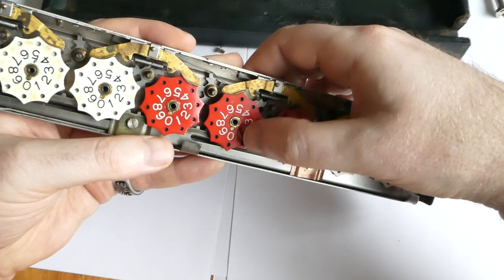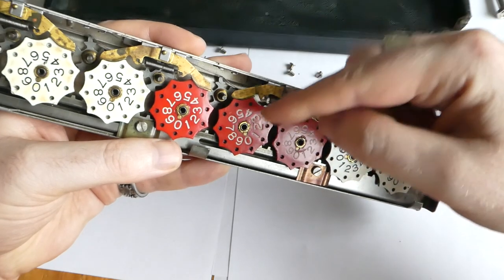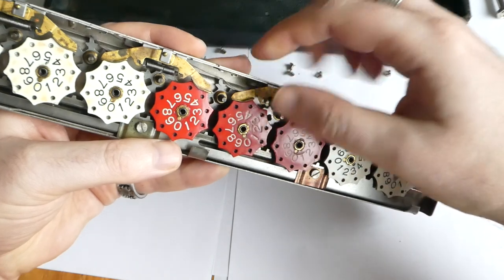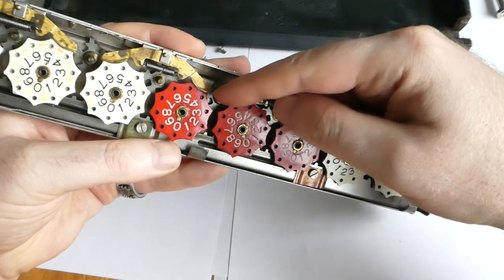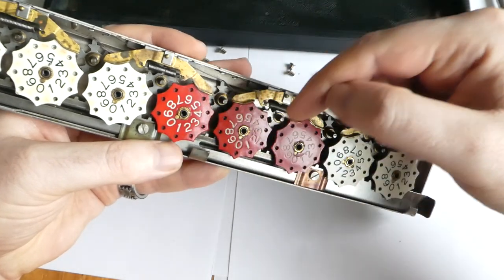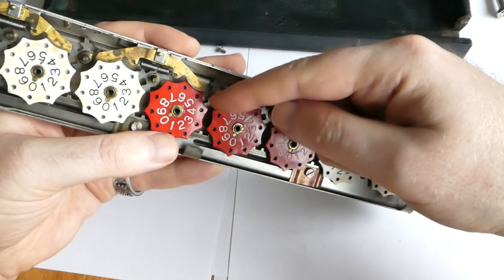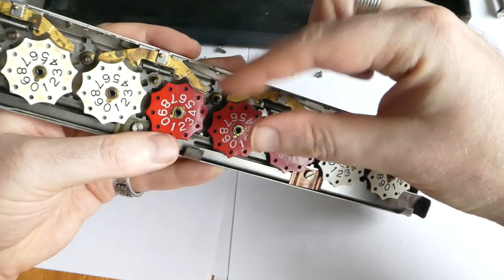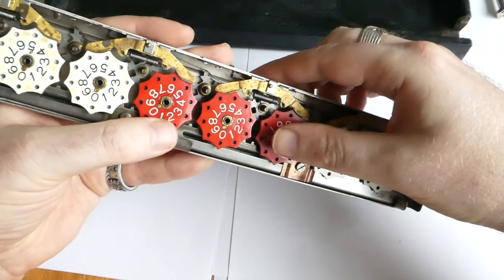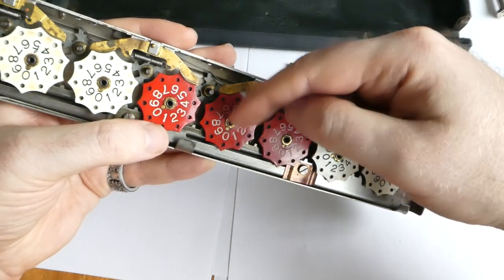So if one wheel goes over to up to nine, there's a pin on this wheel, and that pushes this intermediate wheel one step, and that in turn pushes the next wheel one step as well. Note that because these intermediate wheels have only five teeth, those teeth are splayed out quite wide, and that allows this wheel to move freely until the intermediate wheel moves.